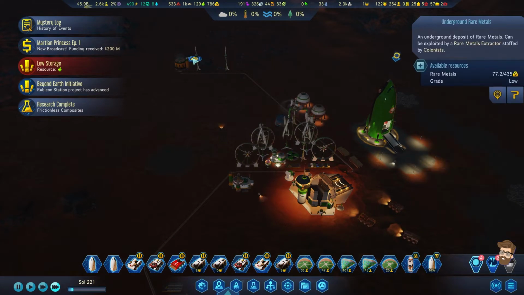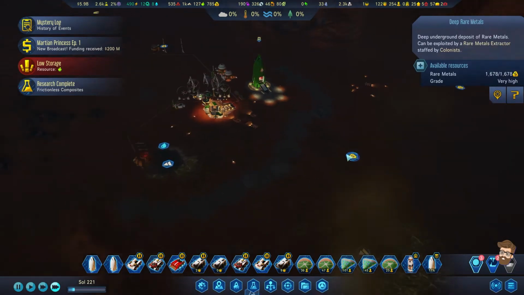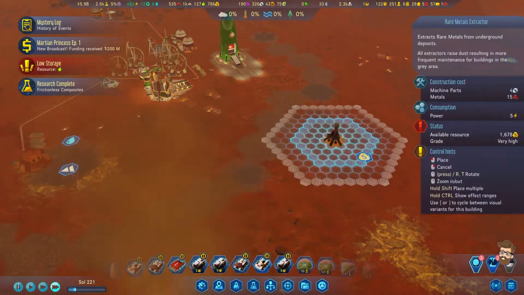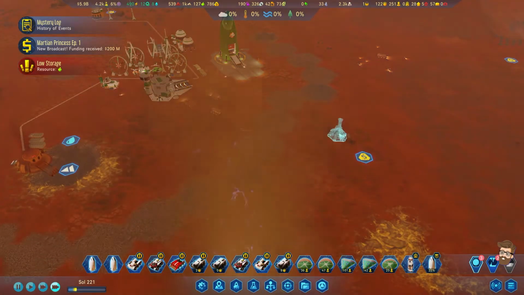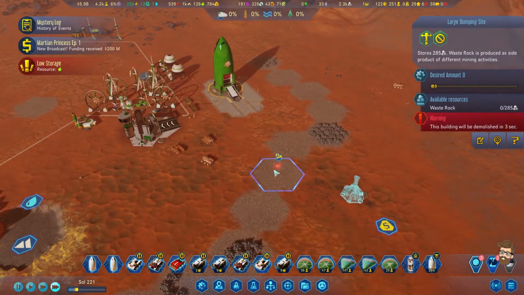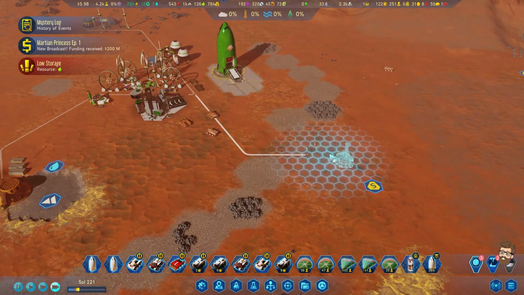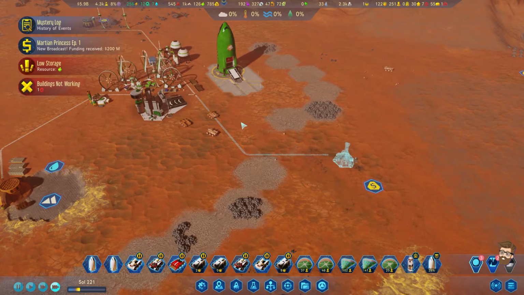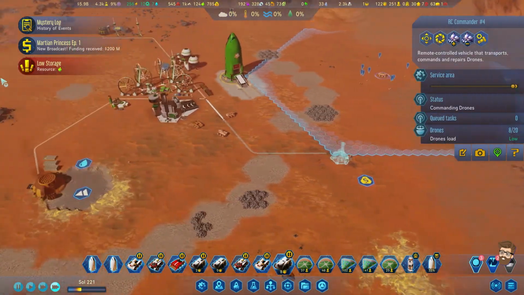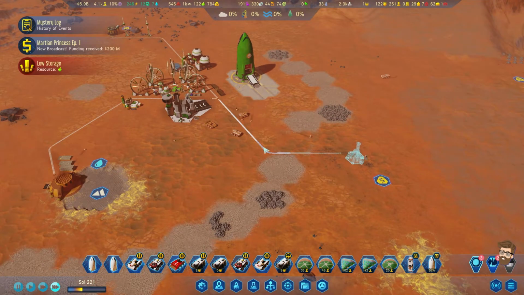So that's helpful. We have 77 rare metals left there. Does this guy reach? Yeah, it does. Go ahead and get this prepped. And the only reason I built that was to kind of protect from the dust devils. Yep. Please move. Alright. Those guys have cleared everything up. Thank you for that. There we go.